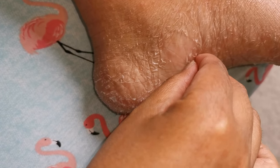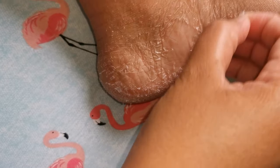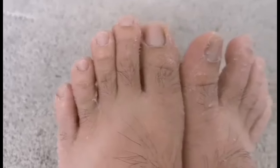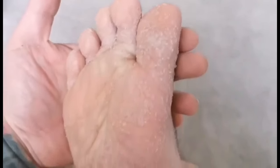In the instructions, it says you're not supposed to peel the skin, you just have to wait for it to naturally shed off, but I just wanted to show you that it doesn't hurt when you try to peel the skin. Day 5. Now, my feet are starting to shed dead skin cells, from toes to in between, going down to the heel. So my toes are coming off very, very hard. Same goes to the other foot. It looks like a snake shedding skin.